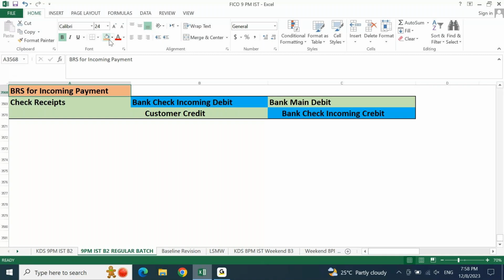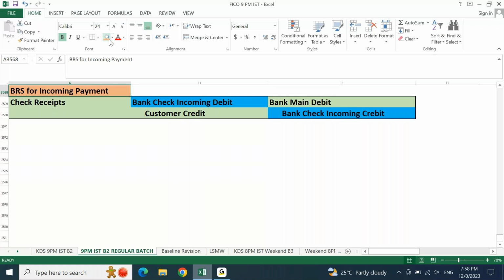Tomorrow, if you want to do the reconciliation, if you need to do the payment analysis, you should have a clear GL account. Your customer is telling that we have processed your payment by using a check and this is the check number. You need to make sure if this particular check is accounted or not. In order to see if the check is accounted or not, you have to see the check incoming GL account. Inside the check incoming GL account, we need to ensure that the user will input check number in one of the fields.